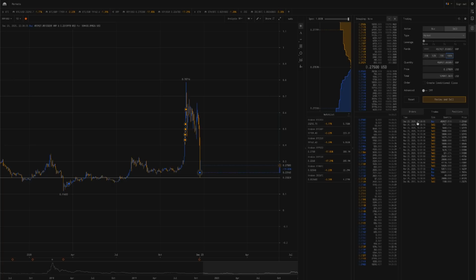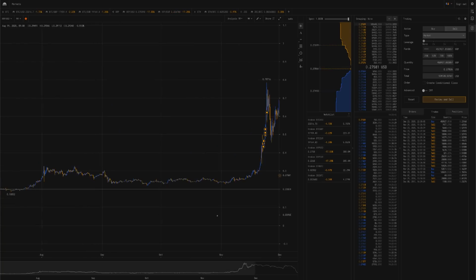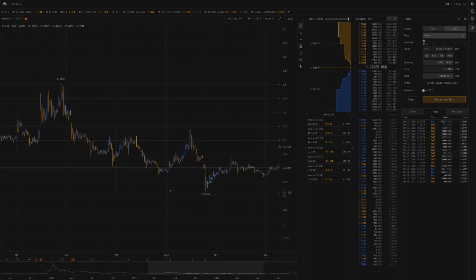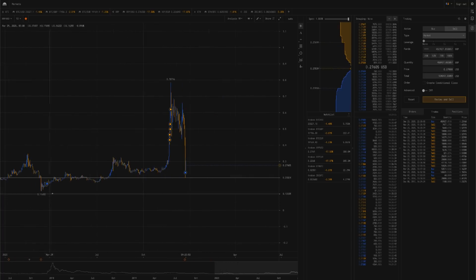yesterday, December the 23rd at 10:30 p.m, 450,927 XRP. You can see my original buys here from 15 and 16 cents for $26,000 roughly, and around $8,700. Not sure why the 4 hour chart isn't loading, but it doesn't matter. If I zoom in around here, it was 26,000 and 8,700 USD. So approximately 30k or so was invested in March of this year at around 16 cents and 15.18.